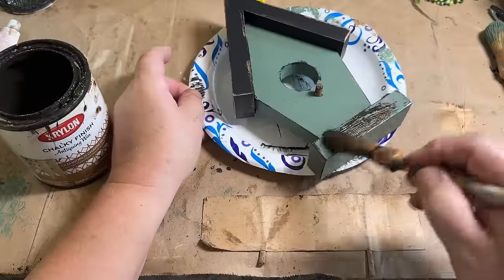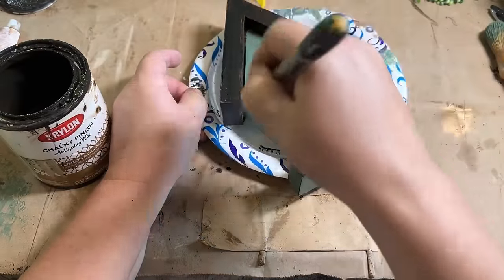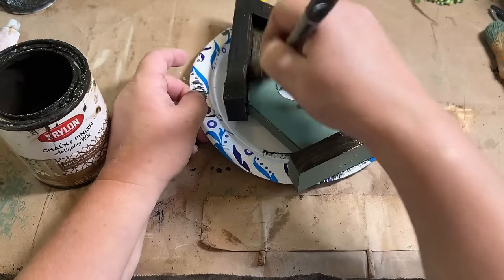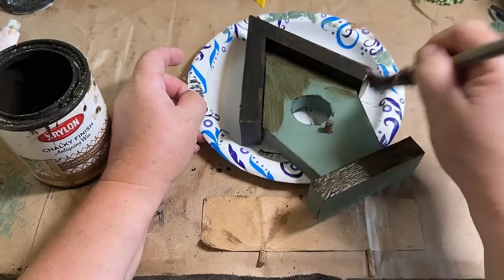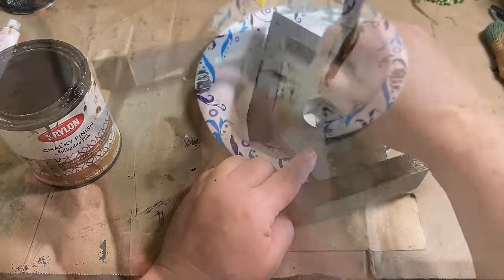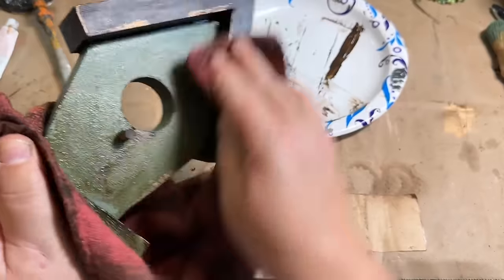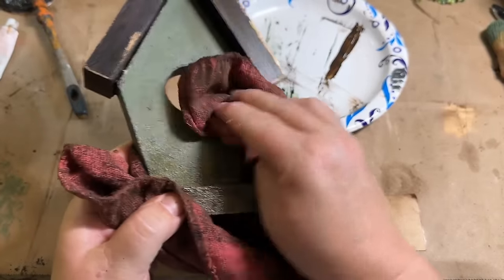Then I'm going to take my antique wax and go over the whole birdhouse and get that all covered, and then I will go back and wipe it back. That's why I stippled the paint on the front, because I thought that the wax would sit in the little stippled parts and give it more of an old, distressed look.